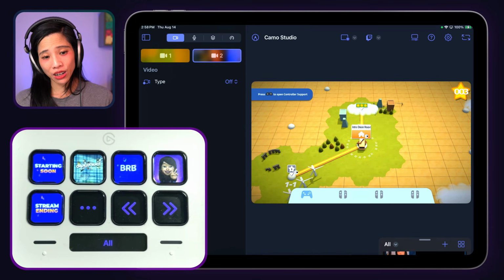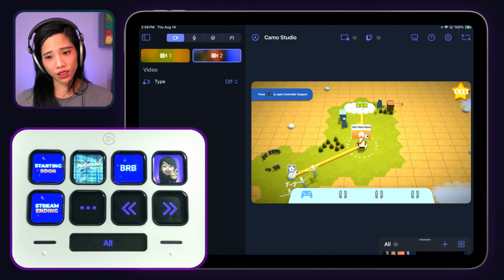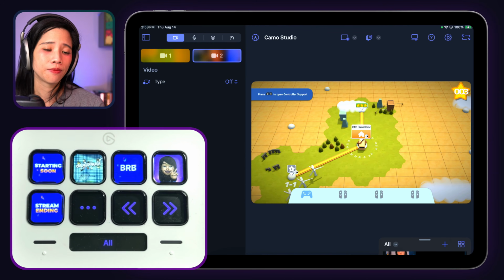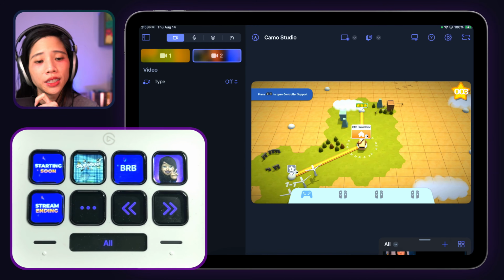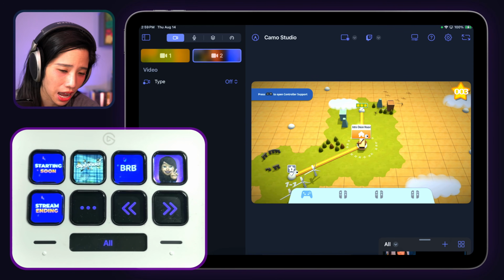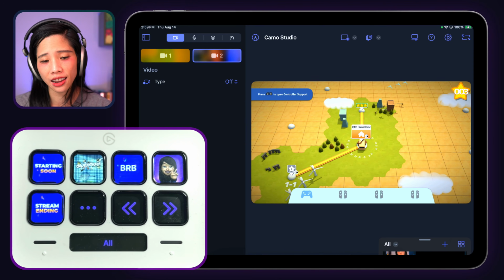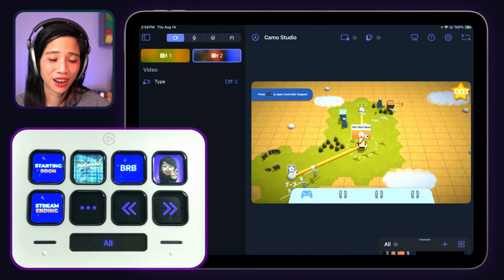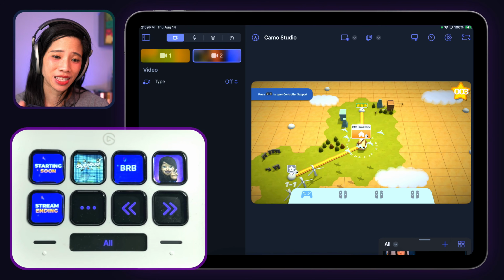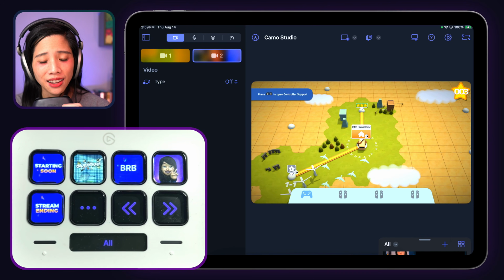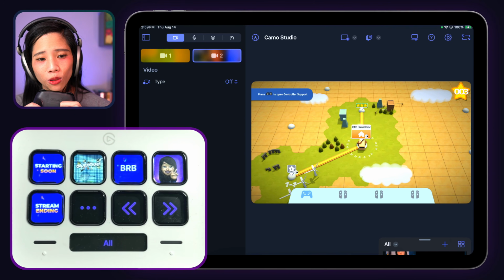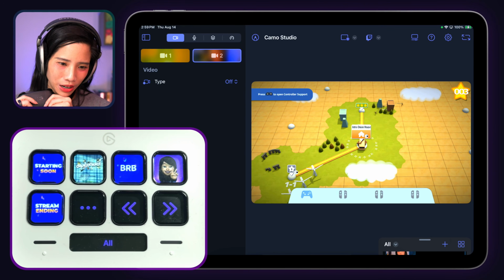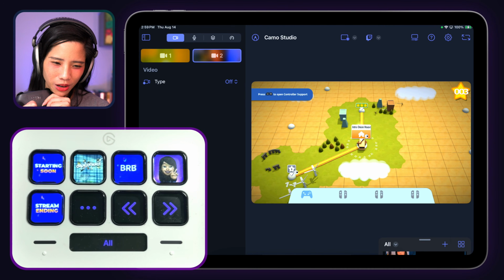But yeah, let me know. I would love for you guys to try out the integration, and let me know what y'all think of the key layouts, the key actions, what y'all think we should add, if y'all think we should rearrange anything. We build Camo largely based on community feedback. That's how we decide on what features to add. So don't hold back with your thoughts on what we could be doing better, as long as you can make an argument for it.